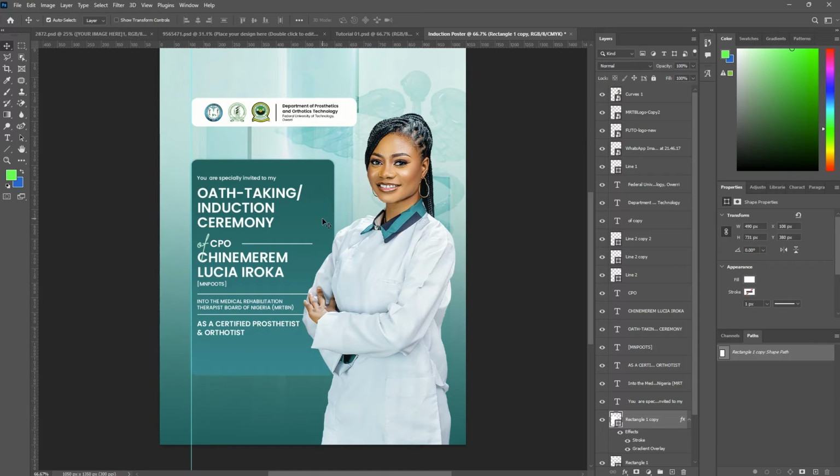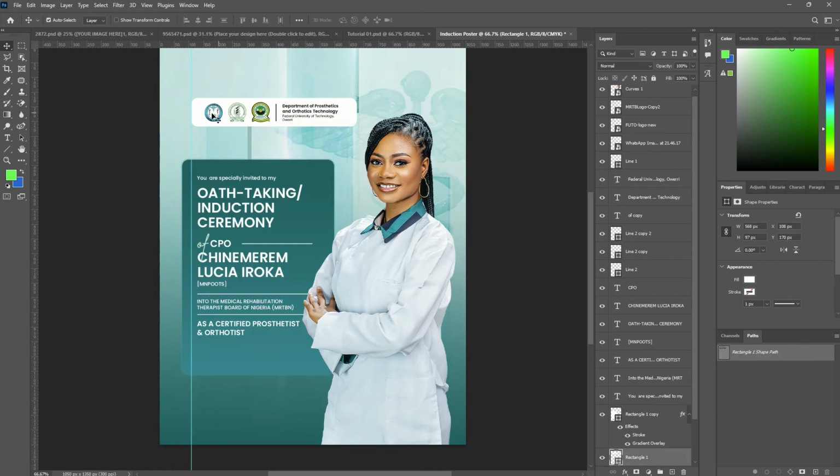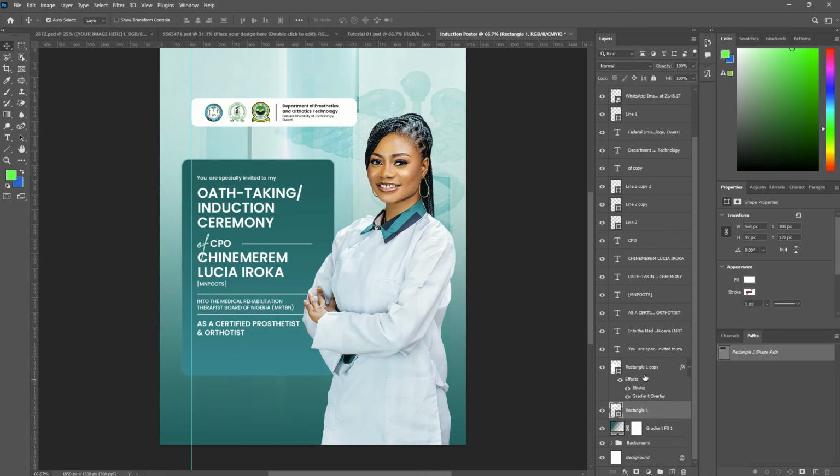So we have the rectangle, and we're gonna extend this a bit. So we'll come here, drag the bit like this, hold Shift, yeah, like that, press Enter, and we're gonna have this to the rectangle, which is on top, the one with the logo and the department. So we're gonna click on the rectangle, and we're gonna click on the logos.